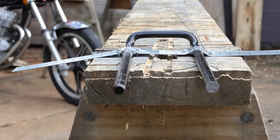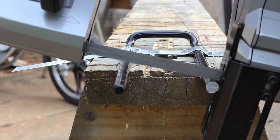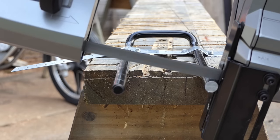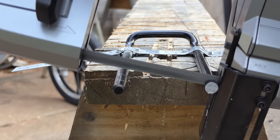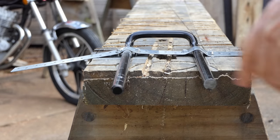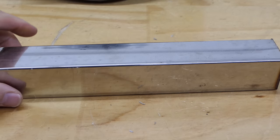That's pretty good considering how shitty that blade is. It's not in a great condition, but it cut that okay. Let's ramp it up to 6 again. Not happy with that. With the blade in its current state, is it able to cut through some stainless tube?